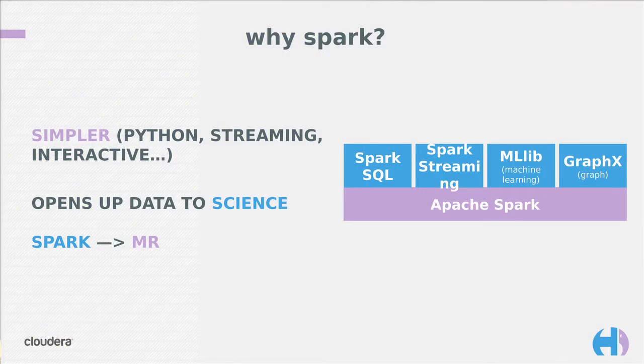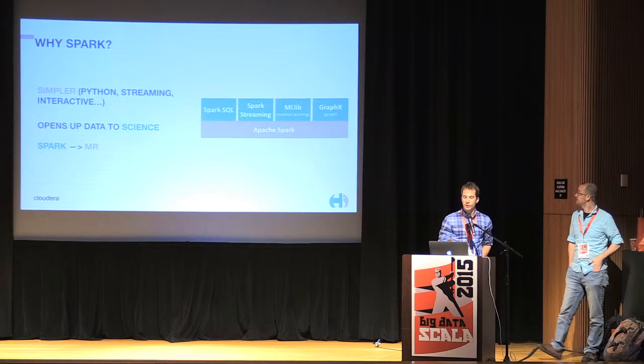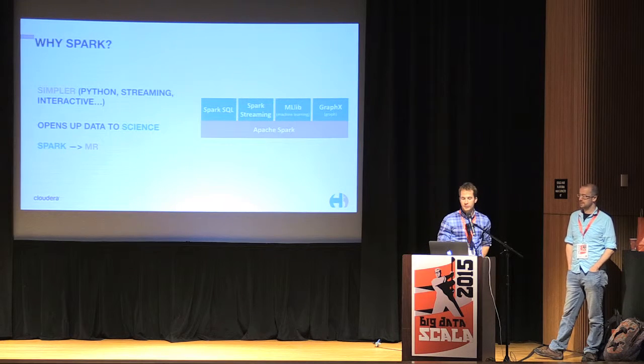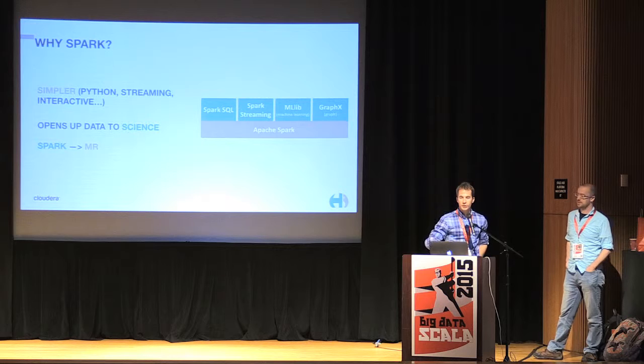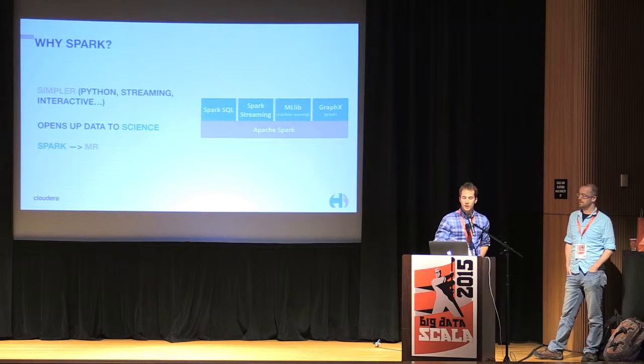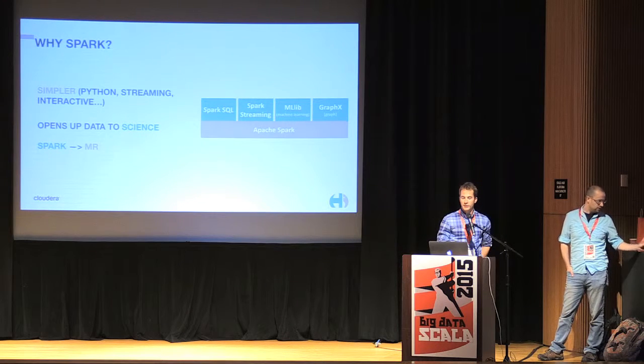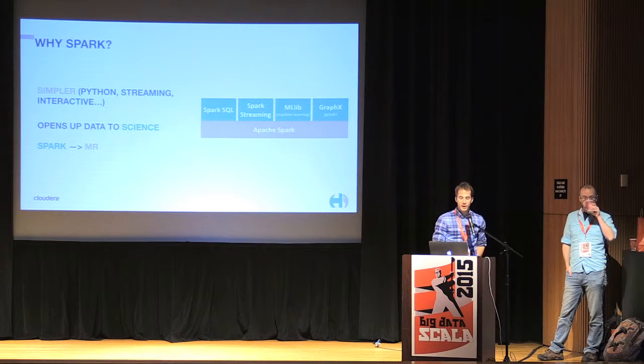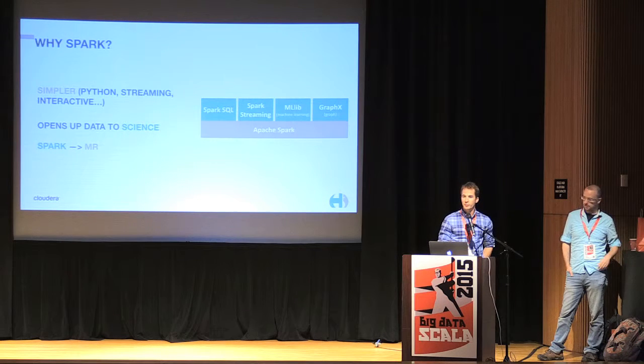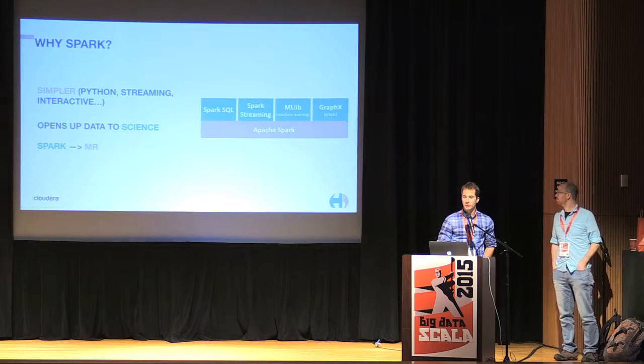So in this talk, why Spark? I already saw a bunch of talks on Spark, but Spark is a new way, especially in Hue on Hadoop. It opens up Hadoop to the data science people. Previously, if you wanted to clean up data in Hadoop, you would use Pig, or a custom MapReduce, or even some type of SQL. Now it's much simpler. You can just do it in regular Scala or Python. Spark Streaming is really cool, and you can do it in an interactive way. Plus, Spark is a good replacement for MapReduce, the engine of Hadoop, because it's much faster.